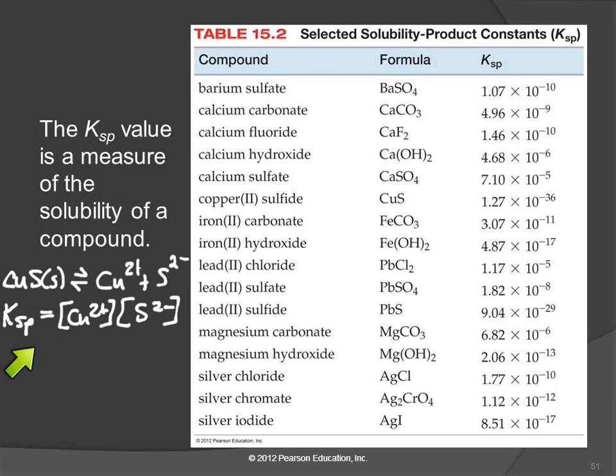So if KSP is a very small number, what does that tell us about the concentrations of the ions? Are they big or small? If you take two big numbers and multiply them, do you get a big number or a small number? You get a bigger number. If you take two small numbers and multiply them, you're going to get a smallish number, right? So when KSP is very small, that means that the equilibrium favors the reactants. It means that very little of this dissolves. And if we look these guys up in our table of solubility, the solubility rules, we'll see that most of these guys would be identified as being insoluble. And copper sulfide is definitely one of those.